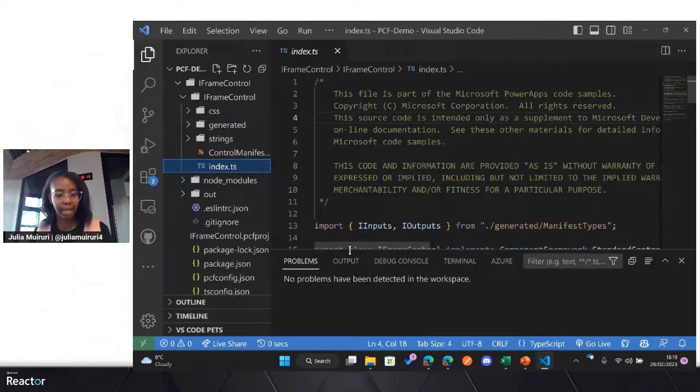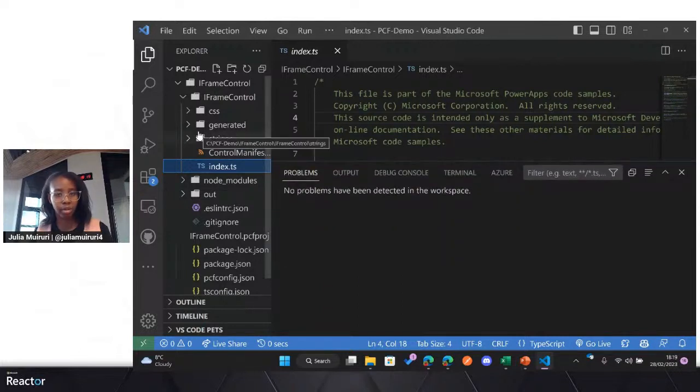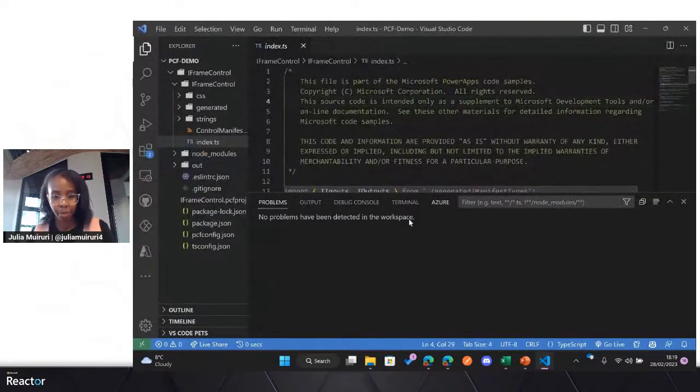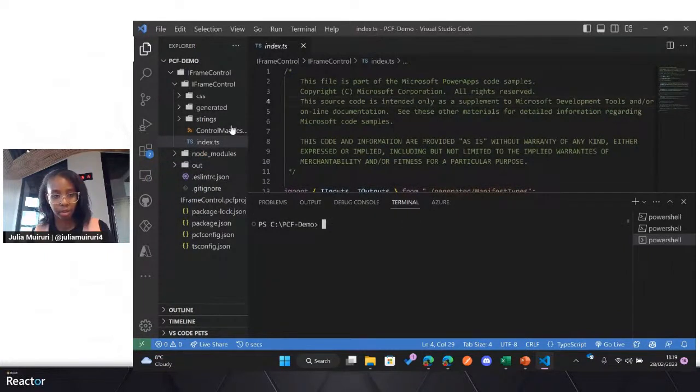So before that, let me just run this project. Let's see how that experience would be like for you. At this point, let me just zoom out a little bit. I'm on my terminal and I'm in the PCF demo directory. What I can do is get into the iframe control directory, just for you to see what this control actually does and how the creator got to this point. So I would now type in a command as any other. I would just do an npm start.